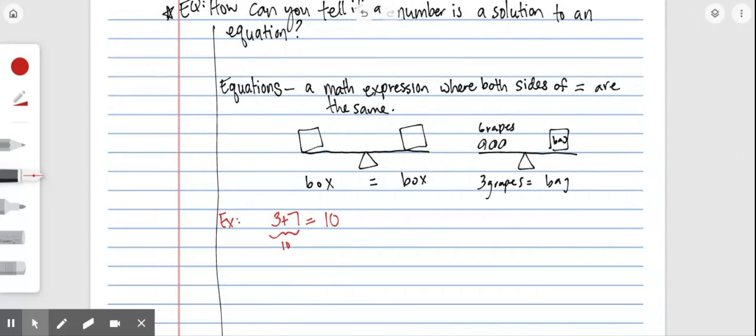In algebra, we now have equations that look like this. 5 plus x equals 15. Okay. Now, the assumption here is that both sides are equal, so we need to figure out what x is. So x, remember, is like a placeholder, or in this case, it's kind of like this bag that's full of grapes. So for this expression, if I were to draw a balance beam, I could have 5 grapes over here and a little bag. And on the right-hand side, I could have 15 grapes.